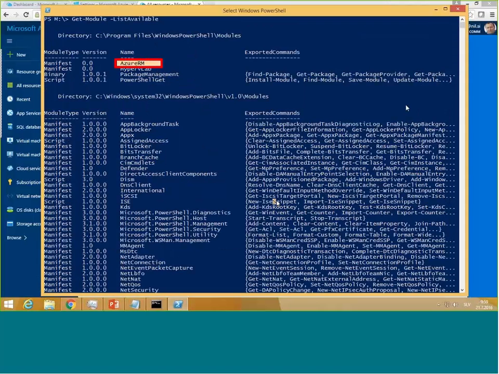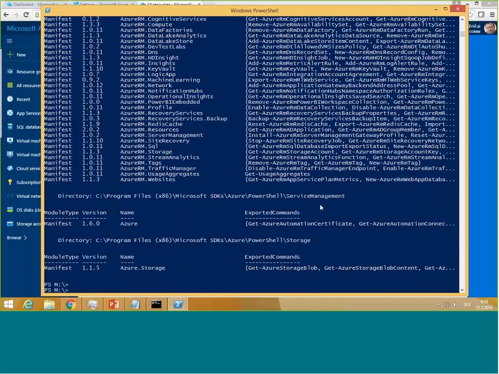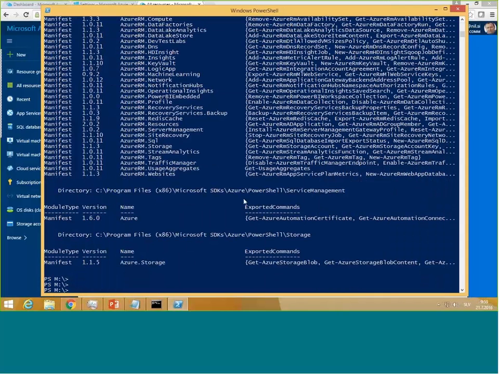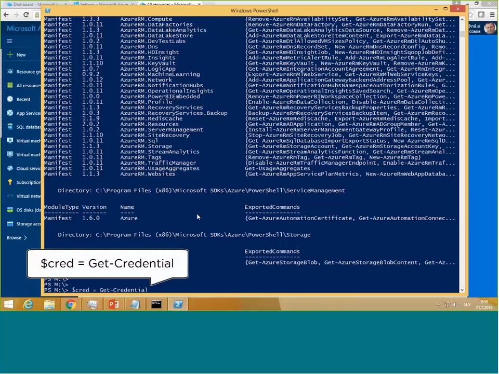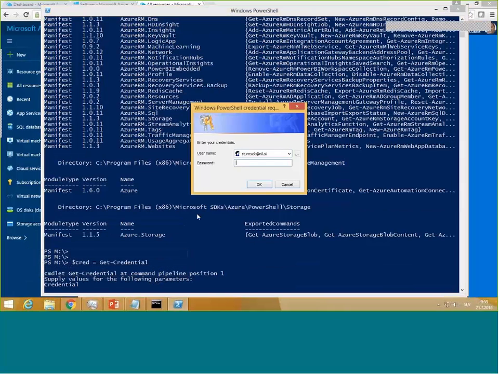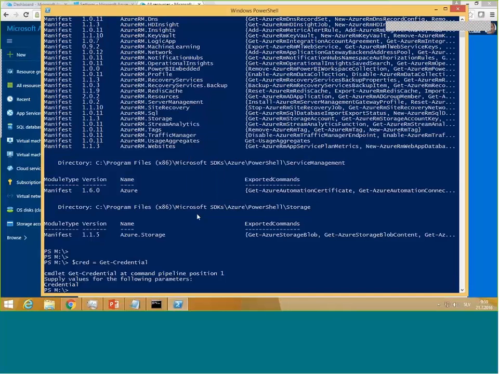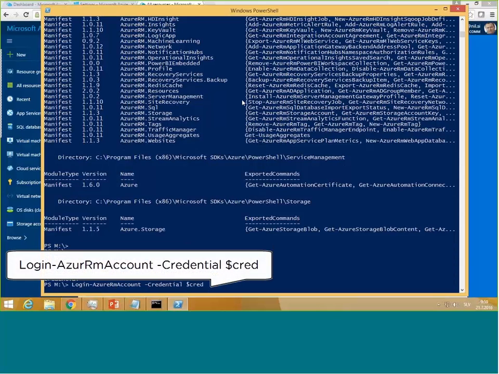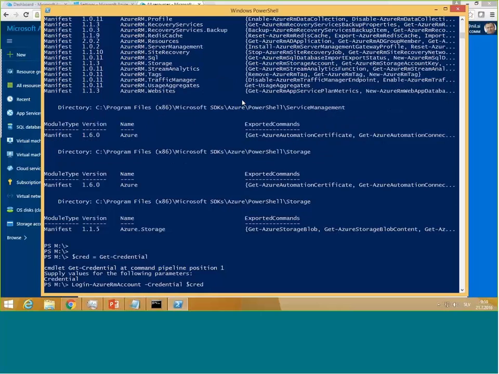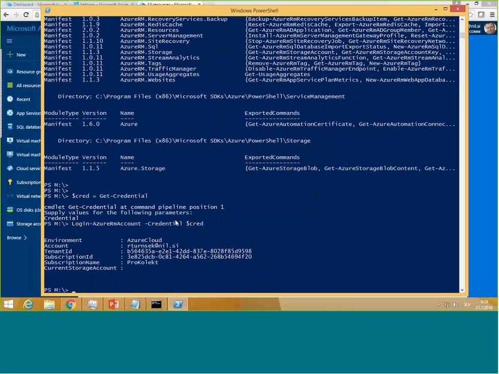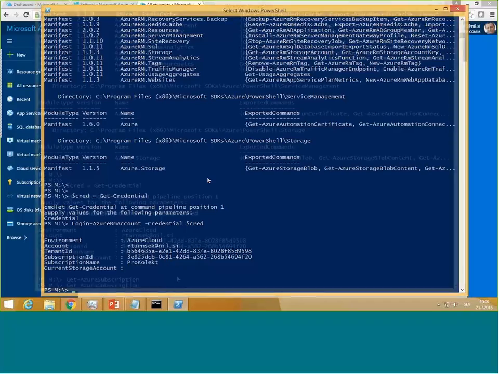The first part, when you start with PowerShell, is that you have to log in. You first create a variable with your username and password, and then you can use this in your login attempts. Okay, so now I'm logged into the Azure Cloud environment, and I've got one of the subscriptions. If you follow the whole demo, you see that this is not the subscription we are working with right now. Get-AzureRmSubscription. Oops.